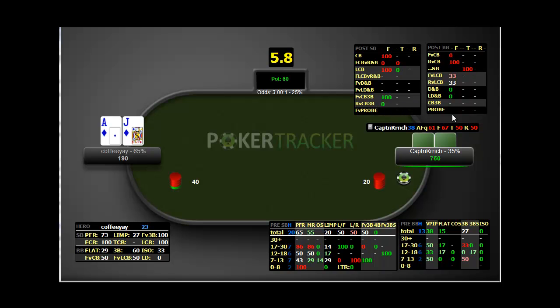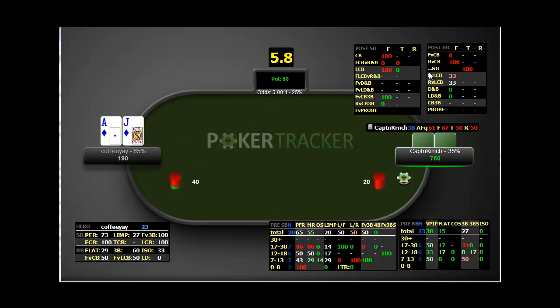And the river stat is if he checks back the turn, and we bet the river, how much is he folding. Continuing on to big blind, these stats are also going to be a similar idea. Fold versus c-bet, that's how much he's folding versus our c-bets. This is how much he raises versus c-bets, so how much he check-raises. Flop, turn, and river all are different c-bets. End barrel is how much he's raising our c-bet and then barreling. So on turn, the specific stat is he raised our c-bet, we flatted, and he barrels. And same for river.